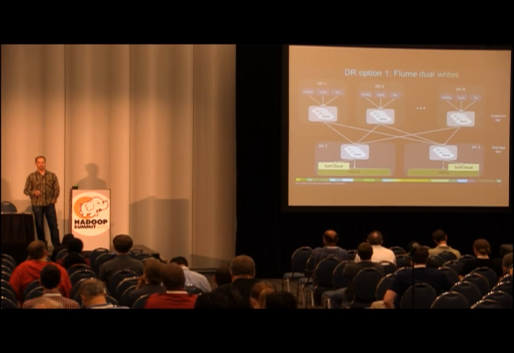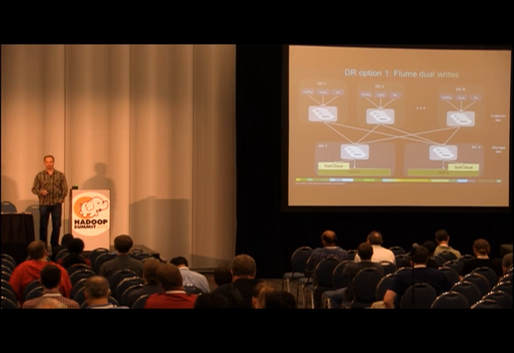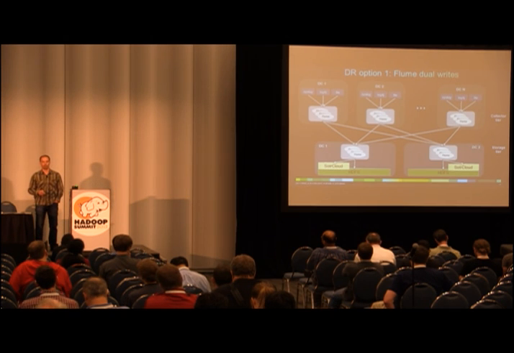So this scenario relies on Flume reliable delivery, which Flume is built for. But things happen, and things go out of sync, so you need to build some additional tools on top of Flume to make sure that the 2 clusters are in sync. And this way, it doesn't replicate any aggregate data.